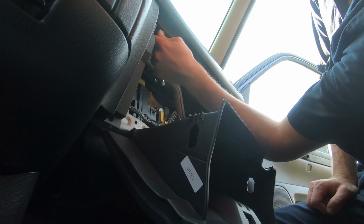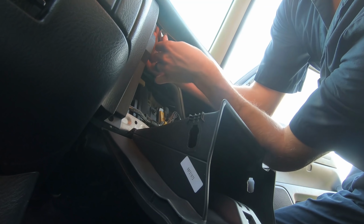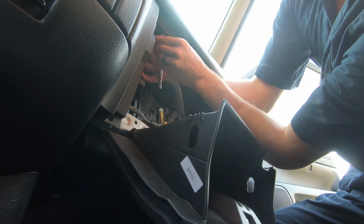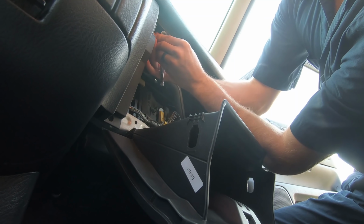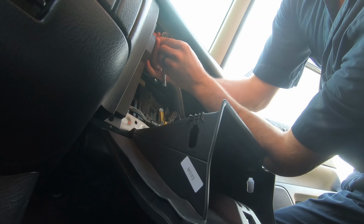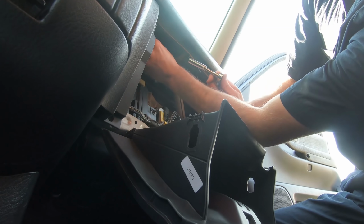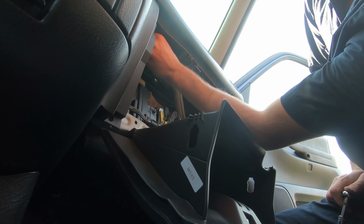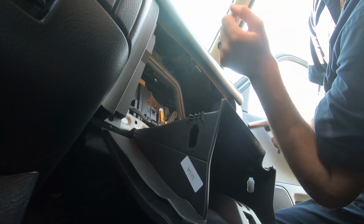I do need an ABS module as well, and a front windshield, and that stuff with the alignment, which I'll probably do the struts on both sides for the suspension sake and camber kits. If I do camber kits all the way around, they don't need them in the back, but I'm gonna get another alignment regardless. I may replace the struts back there as well, just to have new suspension.